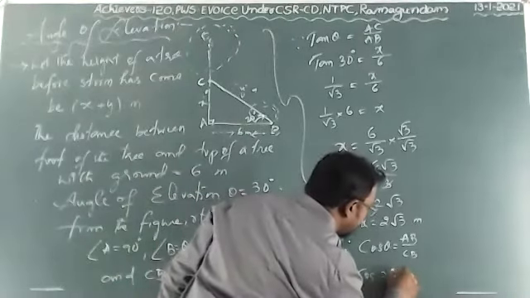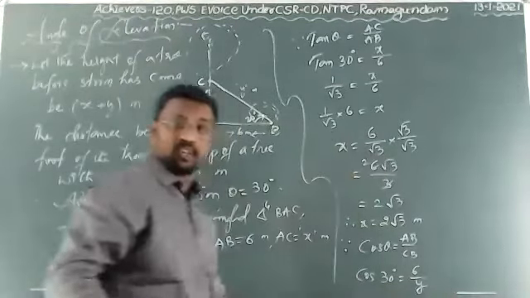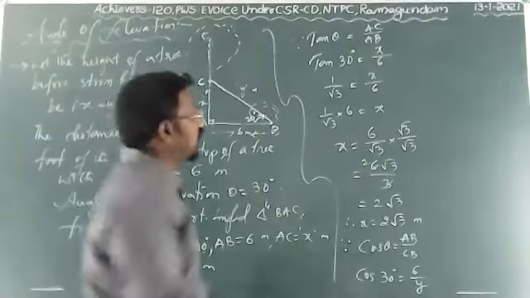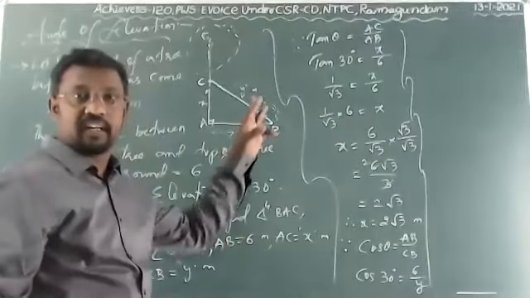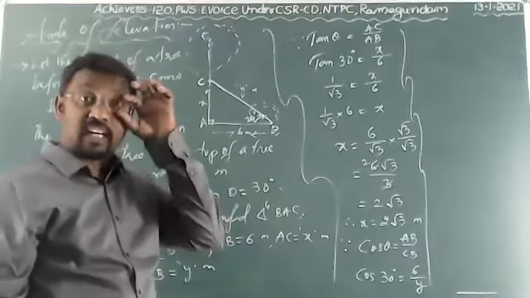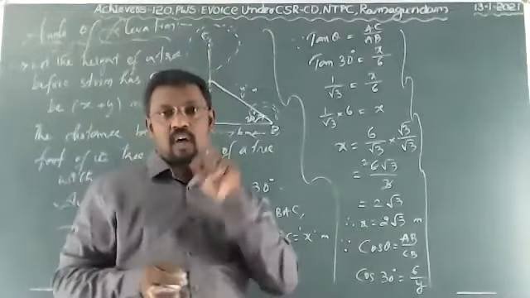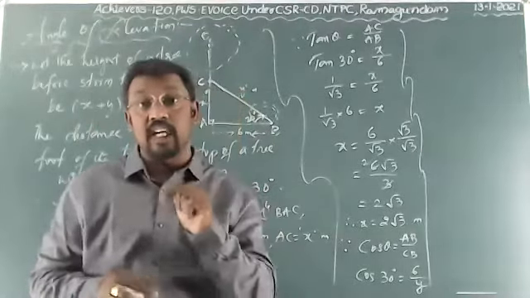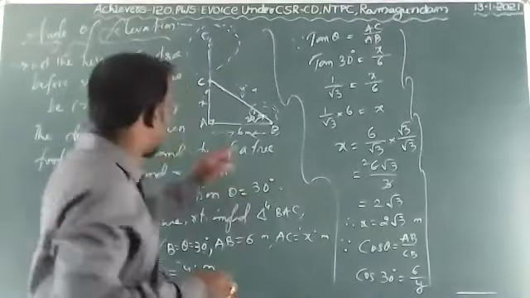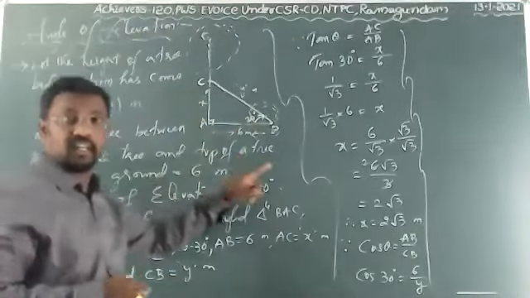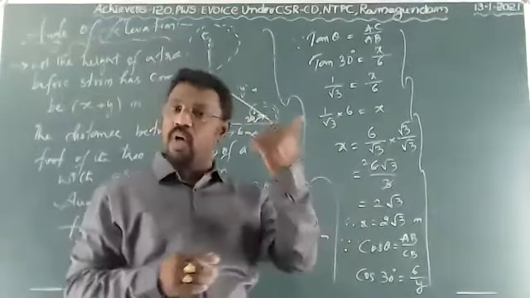Theta is equal to 30 degrees. AB is equal to 6. CB is unknown, how to find it? Next, the cos 30 value. What is the value of cos 30? You don't know. Simply we go to sin 60. Cos 30 is equal to sin 60, since 60 plus 30 is 90. The total chapter depends upon the 90 degrees right angle triangle. Sin 60 is root 3 by 2, so this value also becomes root 3 by 2.